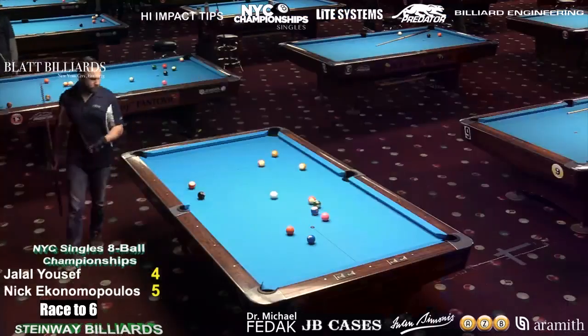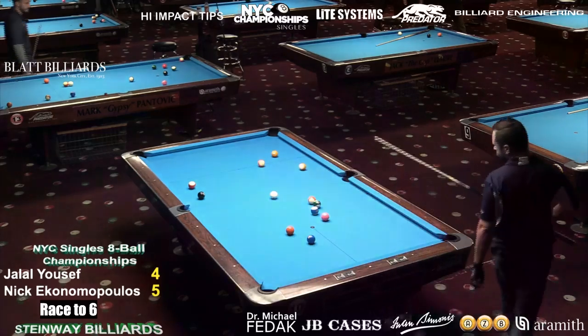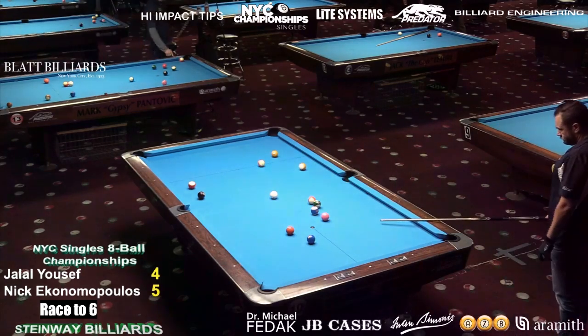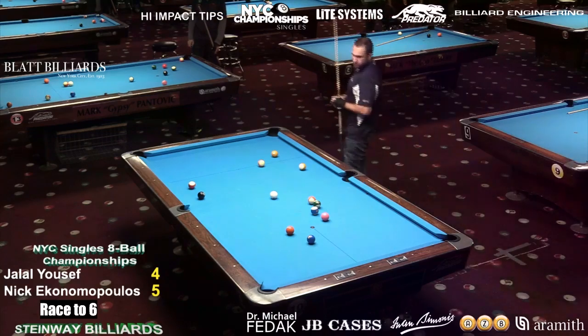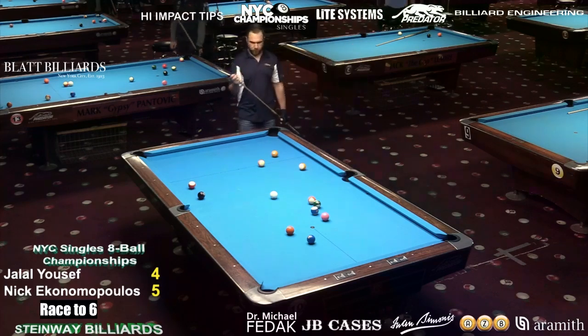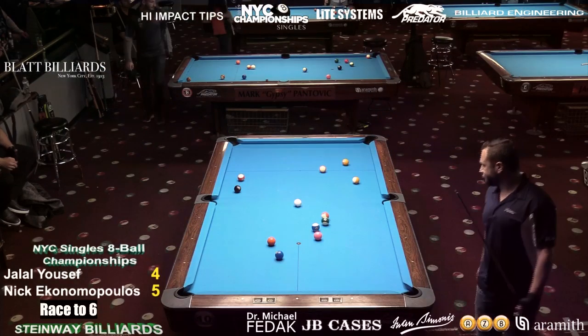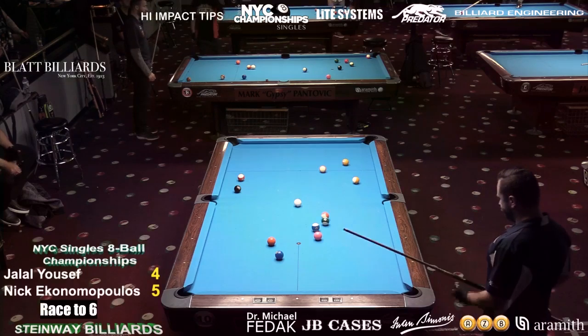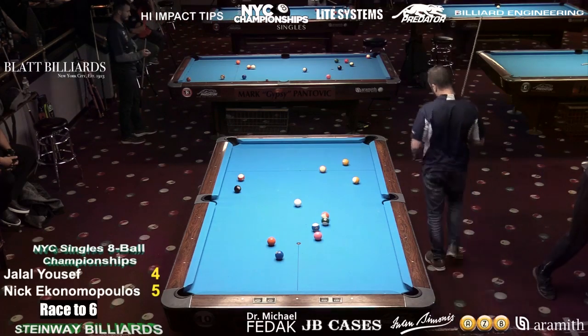Oh, he got straight. Maybe he wanted to get straight on the one. He's got a plan here. Oh, the four goes in the side. He's okay. He could either play it in both sides or the corner past the two. He's got several pockets. He's doing all right. So he's got the two lower corners or the two side pockets or the corner to the left.